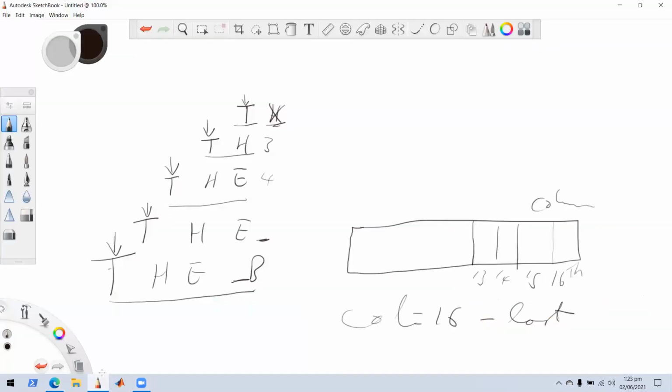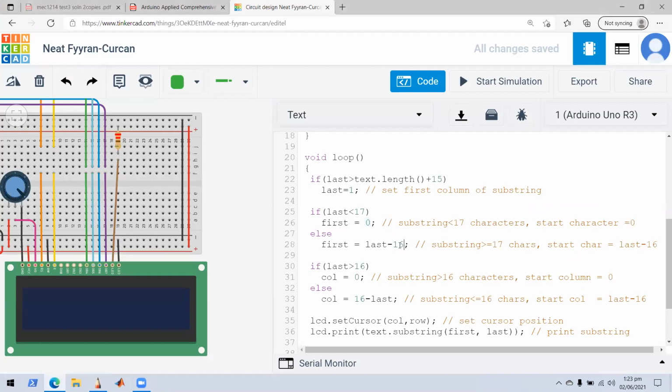So it's going to move from being 0 to 1, right? And then to 3 as it increments, right? 3, 4, 5, 6, and so on and so forth. Right? We're going to subtract 16 from the value of last.